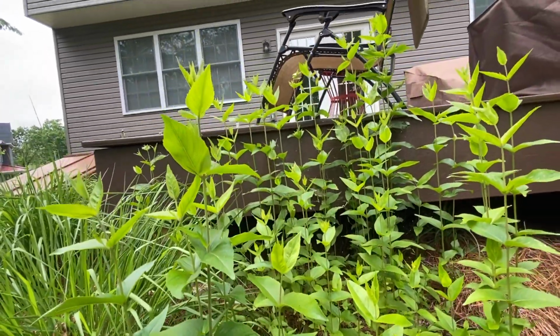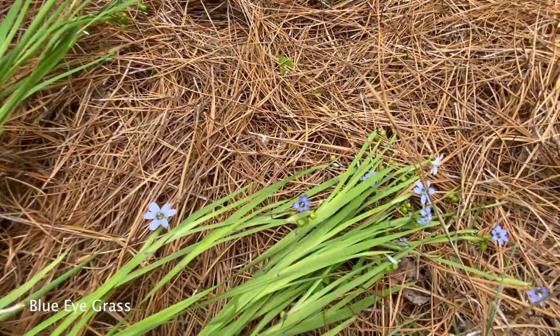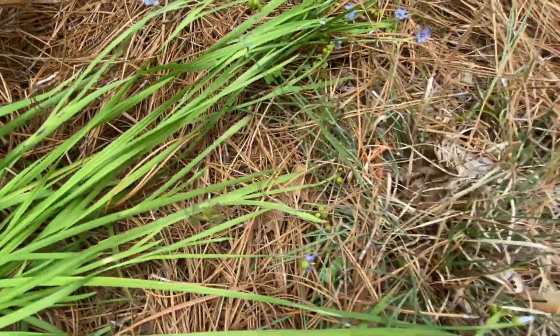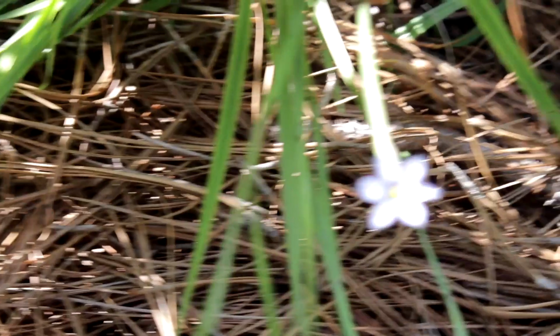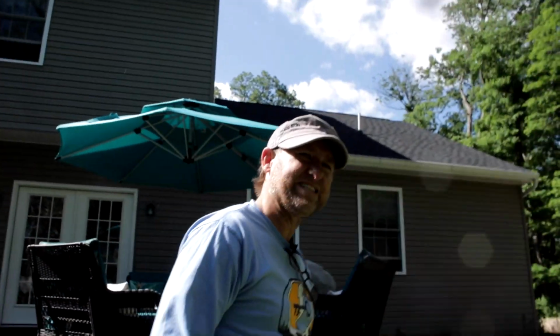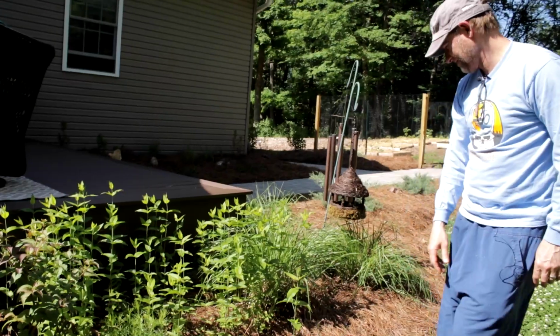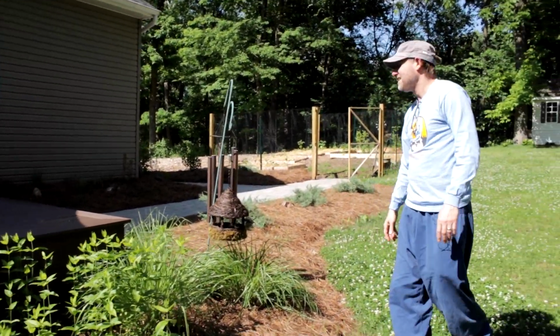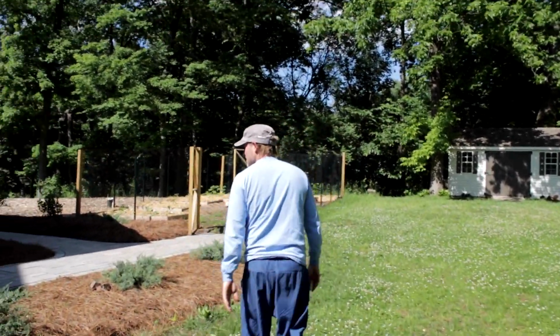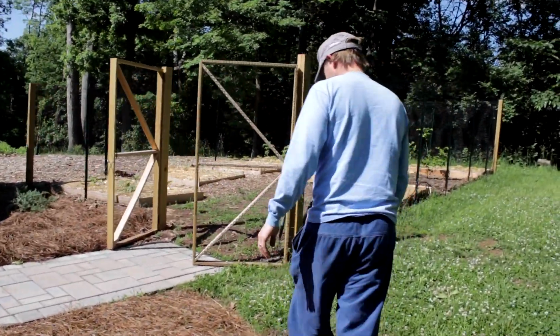Nice. Some native honeysuckle, and then check this little flower out here. This is a little grass called blue-eyed grass. It's like 12 to 18 inches, and it has this little blue flower. You can take sun or shade, but this is more of a sun area. It's still shaded right now, but some more bluestem, and then just kind of replicated the same exact thing over on the other side. Some more mountain mint, coreopsis, a different breed of mountain mint in there. And then kind of follow up this way to where we started. Okay, some more gray owls, and that's it.